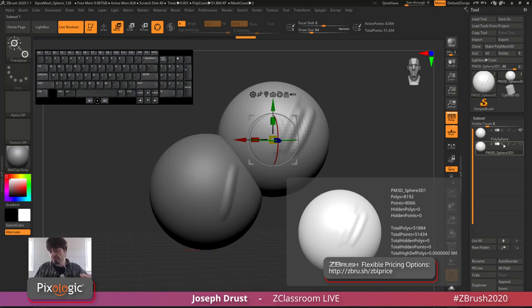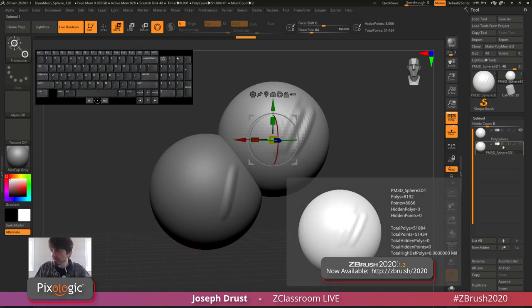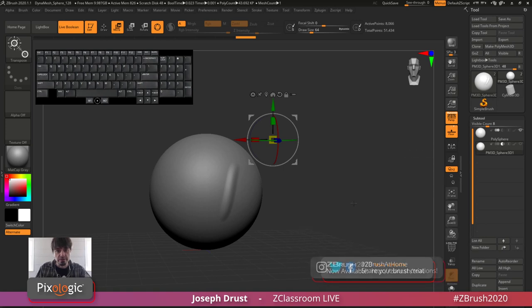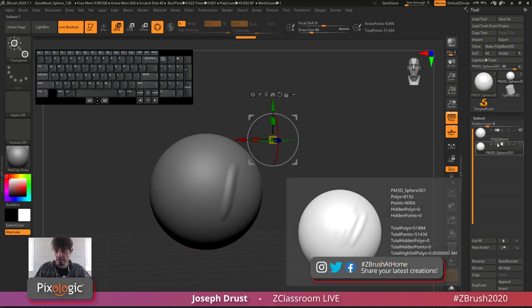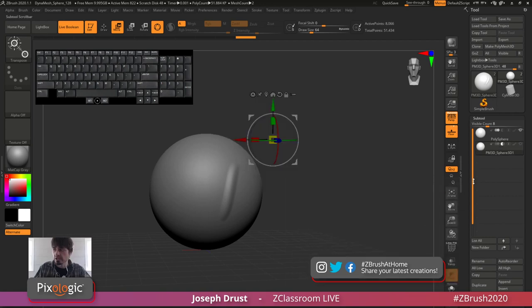Now, these icons, if you switch them normally, they're not really going to do anything. But once you have the Live Boolean system active, that is when they're going to kick in and become active. So if I come over here, we have a union, and next to it, we have a subtraction. You'll see as soon as I click this icon here and switch to subtraction, that sphere has now vanished. So if I go back here and click the first one, you see that it's still there. If I click the second one, it has vanished.